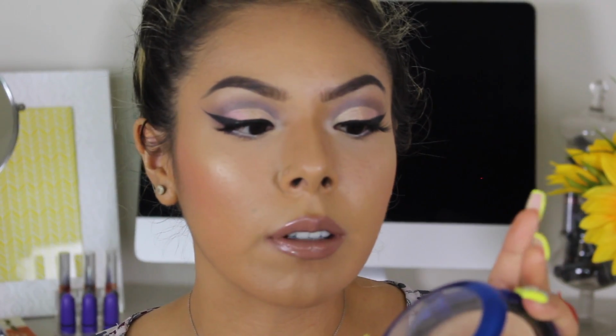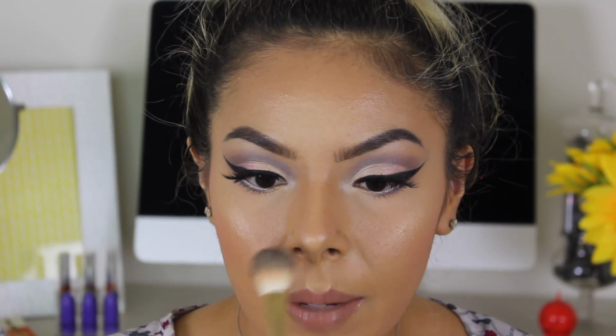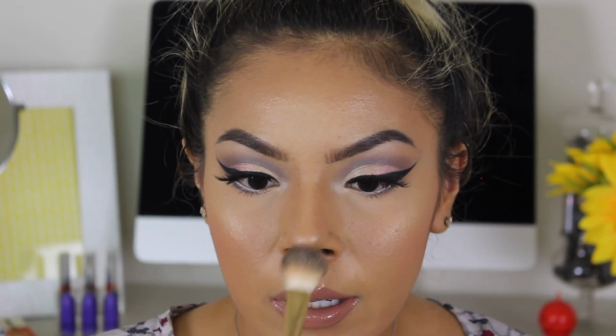I'm gonna use MAC Oh Darling, and I'm gonna be using my Milani All Over Blending brush. This is the perfect highlight brush. I'm like addicted to it. I stopped using my Anastasia one because I love this brush so much. And yeah, we are good to go. So me and my crusty bun are ready to slay the game today.